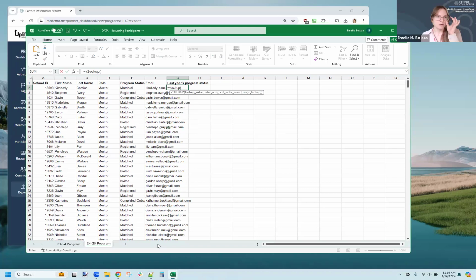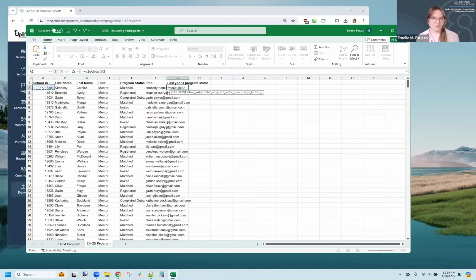What this formula will do, it will allow you to pick what we're going to call a key or a lookup value that is the same in both data sets, and then go and show you, import for you a value from the other data set that you want to include here. Let me demonstrate. The first thing we need is that lookup value. You can think of it as the key or the value that you want to look up in the other data set. Now, the best one that we can use here is the school ID.